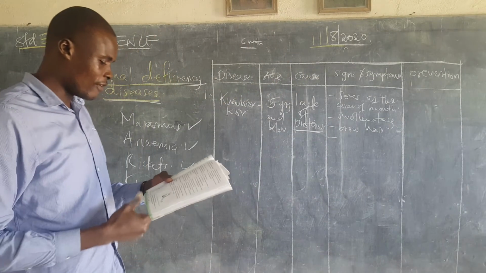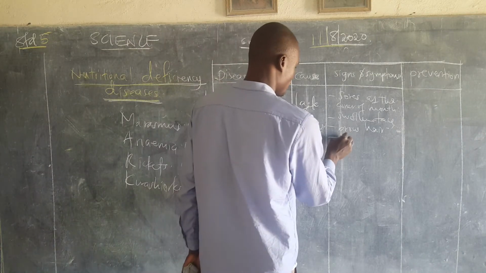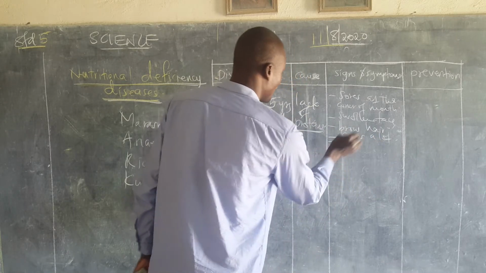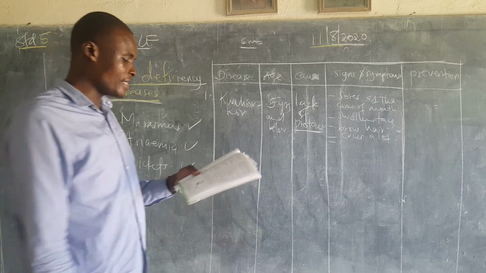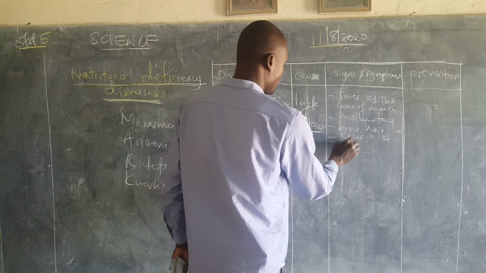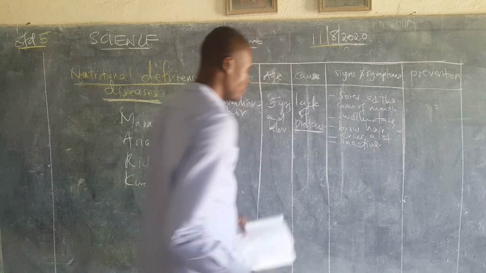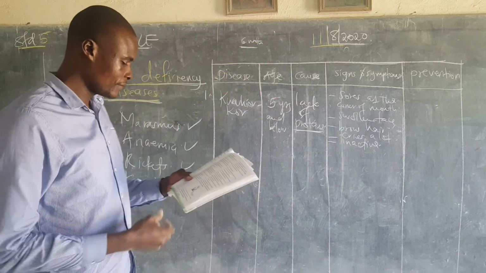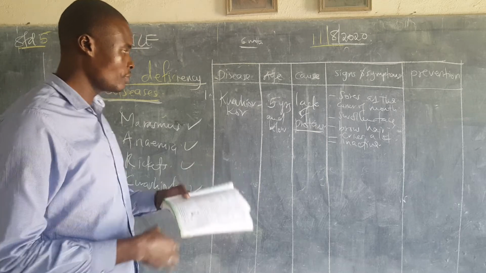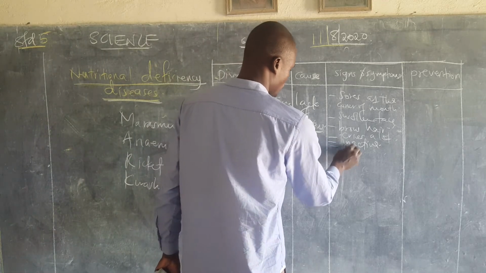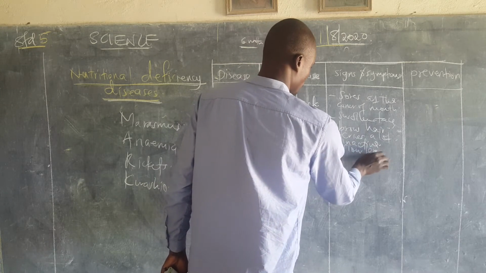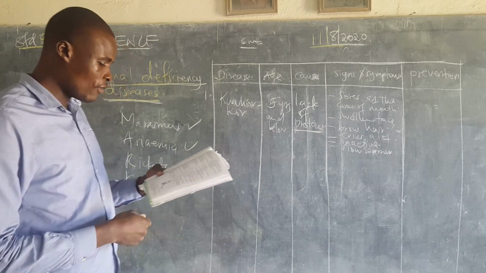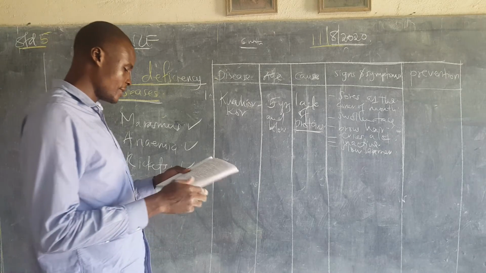And then the child is unhappy and cries a lot. When somebody cries, somebody can't be happy. That kind of person must be unhappy. And then the child becomes inactive. We have inactivity. And again, the child is very weak. So when somebody is inactive and very weak, automatically the child is a slow learner at school. The child cannot learn fast. And then again, the skin becomes loose and pale, and other organs such as the liver are also affected.